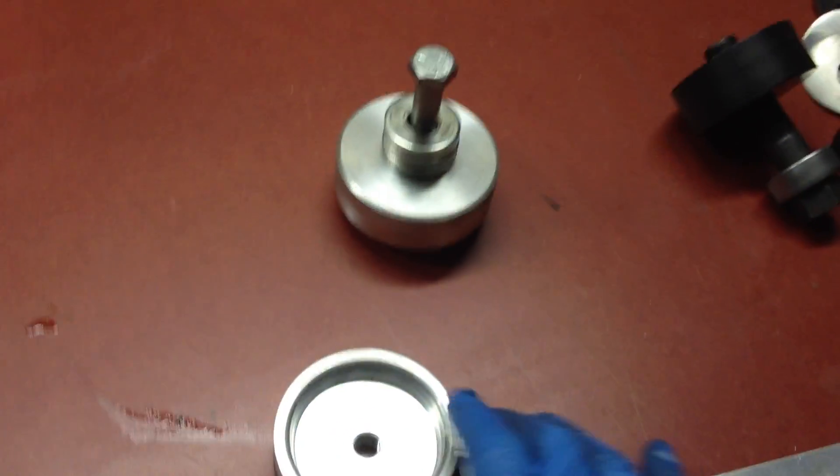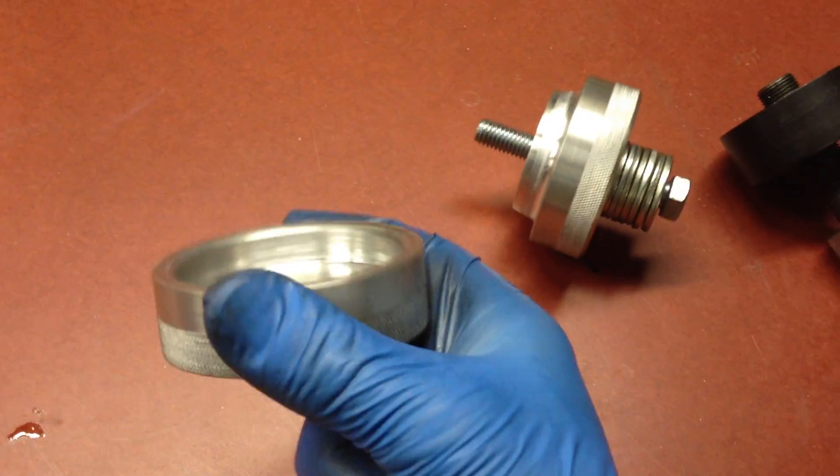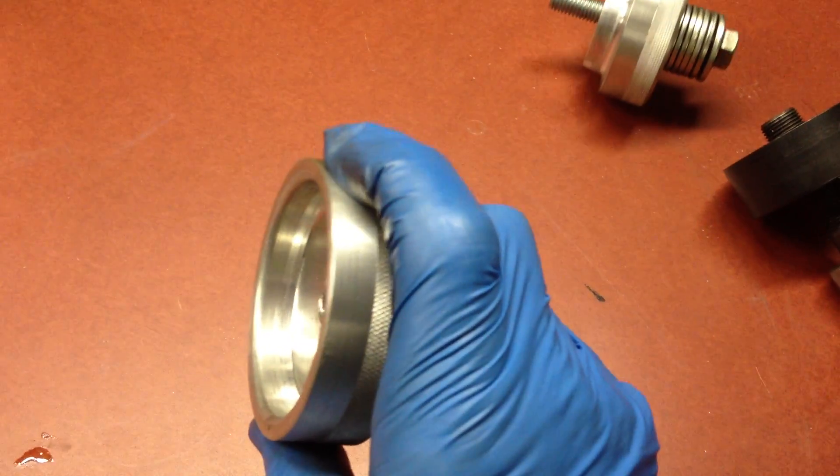Flaring tools, unfortunately, are not commercially available, so you're going to have to make them. In this case, this is made out of aluminum, so it's got a bottom and a top piece turned on the lathe. That's the lower section.